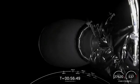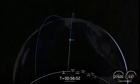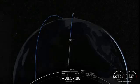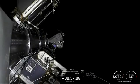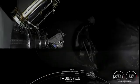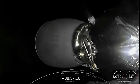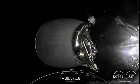We are about a minute away. This is a view of our second stage. And back to the animation. Several of the customers on board this mission have multi-launch agreements with SpaceX. So some of the names might sound familiar to those of you who have tuned in for previous rideshare missions. It's also worth noting that we will lose access to ground station coverage for a short period during the 30-minute deployment sequence. When we reach that point, we'll let you know.